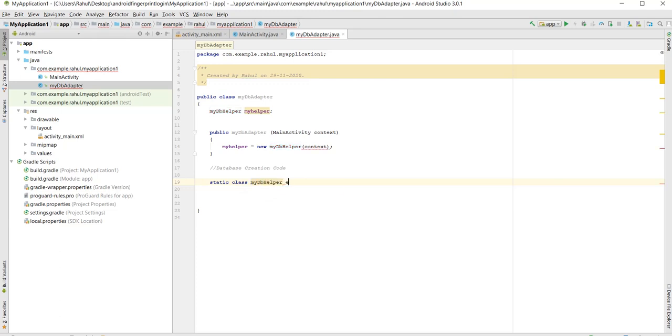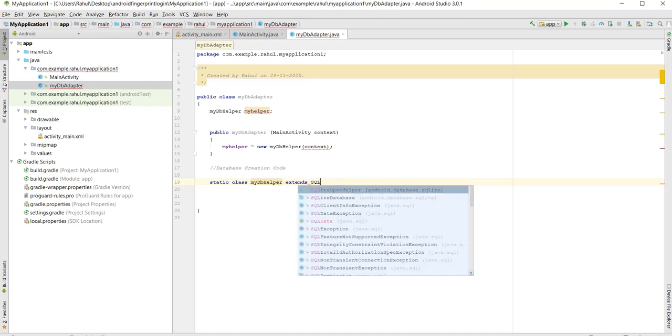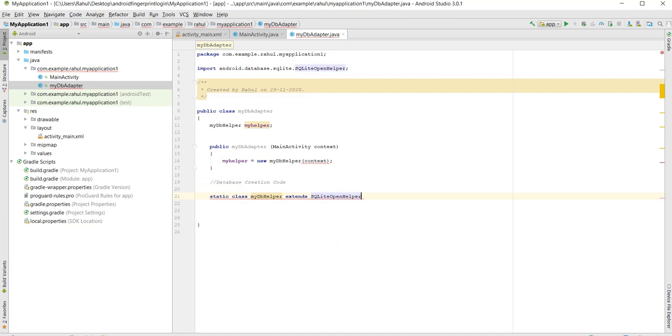And extend it with SQLite open helper. So as I said, this SQLite open helper will work as a library file. Here you can see it has been imported and it will work as a library file and provide us everything related to SQLite.